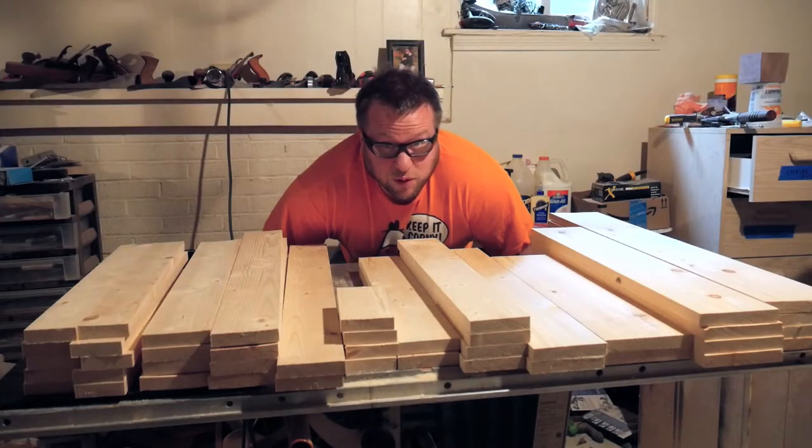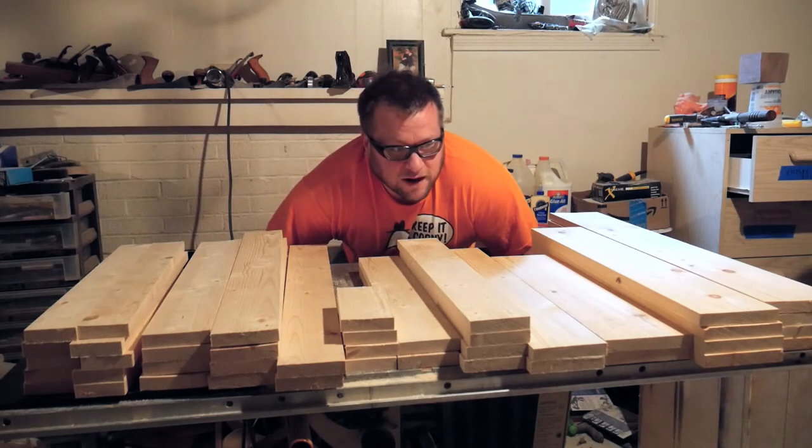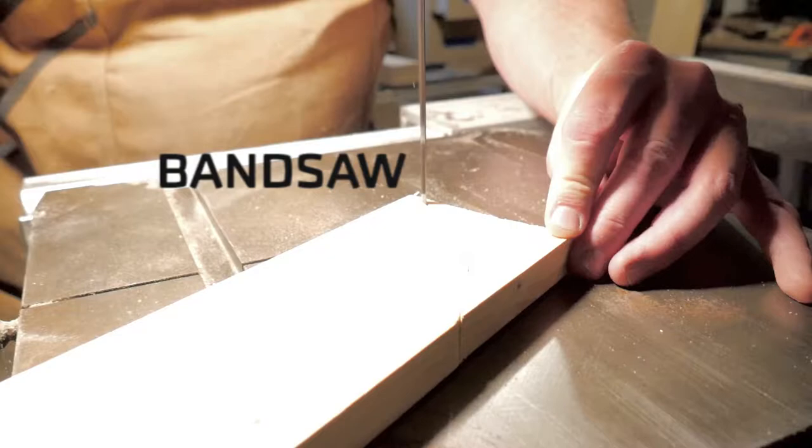I got these boards cut to their rough dimensions. I just gotta get them to their final shape and final dimensions. I'm just gonna use the bandsaw, router, and a little bit more of the table saw to do that.